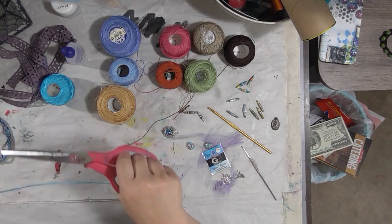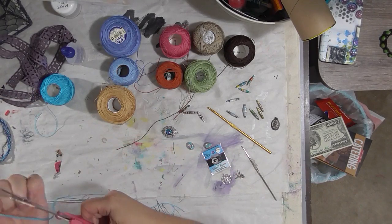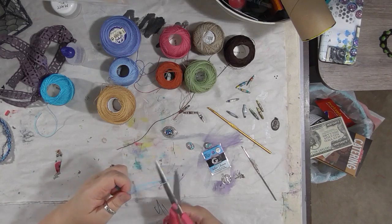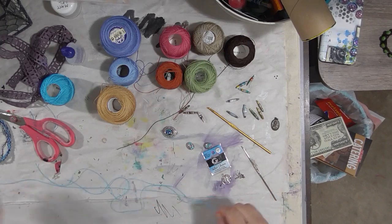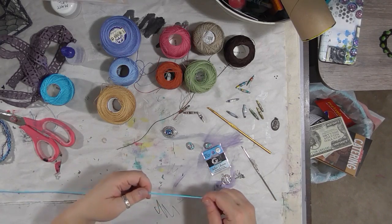Let's see, did I stop to get my needlework scissors before I did this? Of course not. Why would I do that? All right, so we'll do first a basic one.